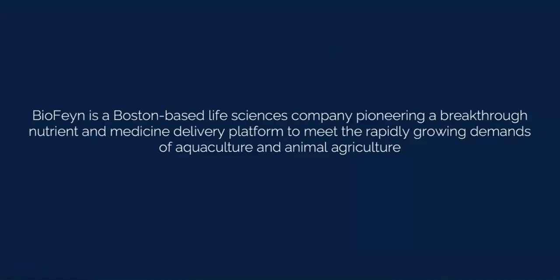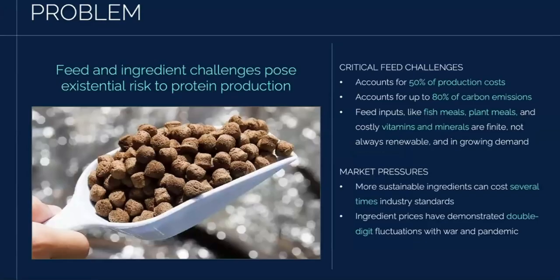So we are based in Boston, and what we're doing is pioneering a breakthrough nutrient and medicine delivery platform to really meet the demands of aquaculture and animal agriculture broadly. The problem we're addressing is fundamentally focused around feed. So feed and ingredient challenges in many ways pose an existential threat to this industry. Feed accounts for about 50% of the production costs. I'm sure you know this. About 80% of the carbon emissions. There's all sorts of challenging feed ingredients, which are not always renewable, and there are issues associated with shipping and sourcing. And then there's a lot of market pressures in the industry as well right now associated with supply and delivery of these ingredients.